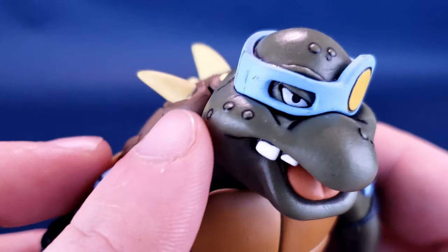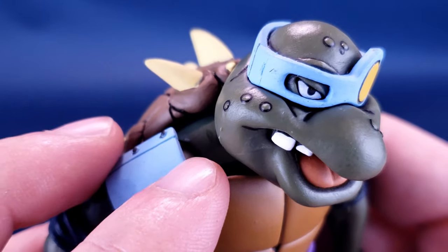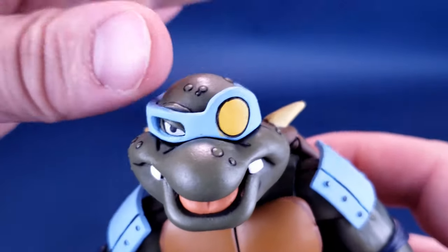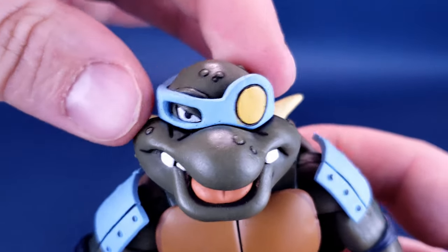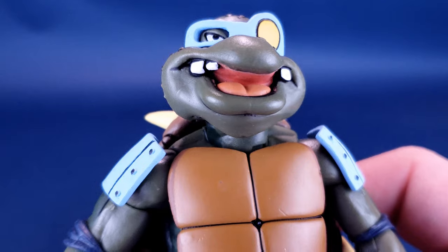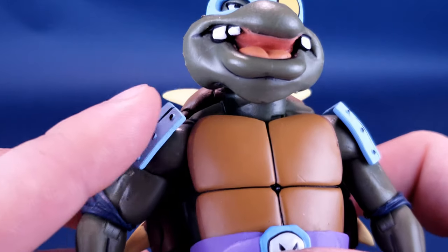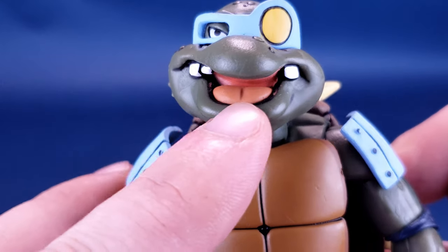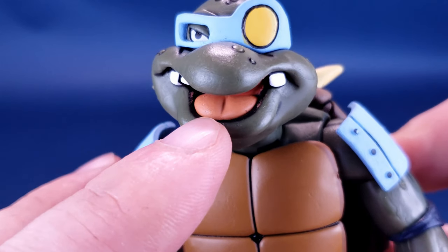Right down to the individual warts that he's got on the side of his face, right down to the one eye patch on this makeshift mech bandana that he wears. I like the expression that they put on his face as well. I don't know if you can actually see there, but they even used a different shade of pink for his tongue.